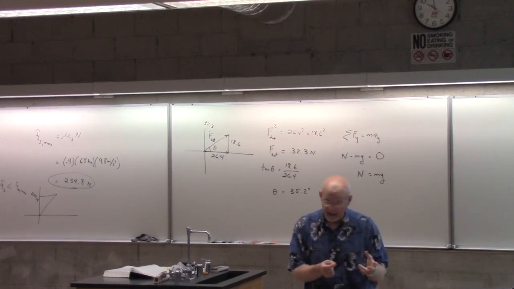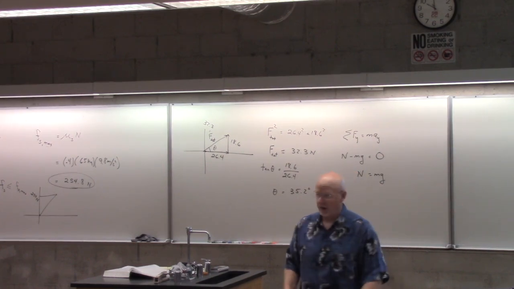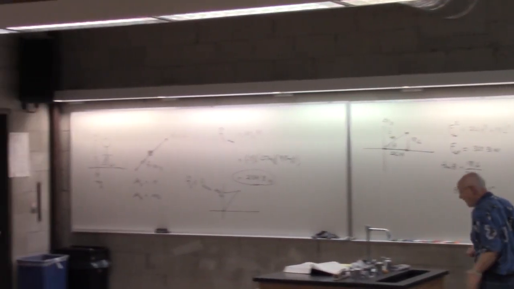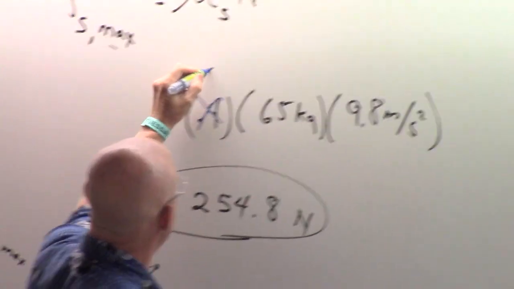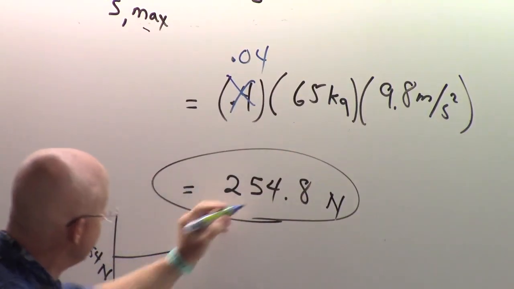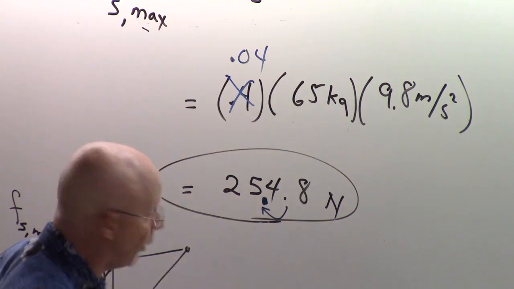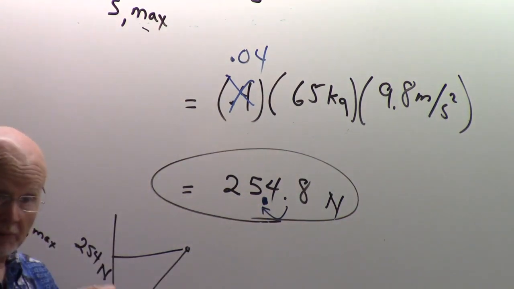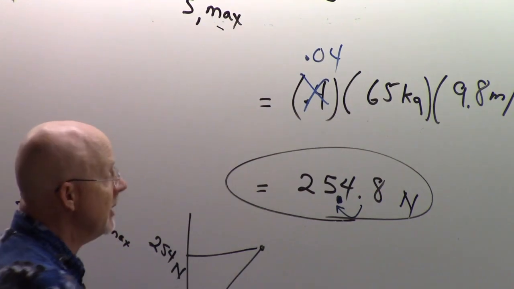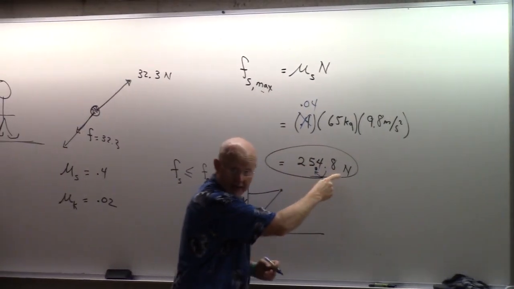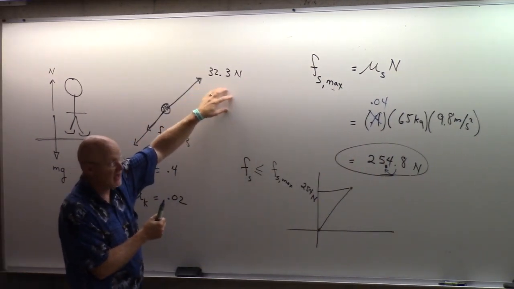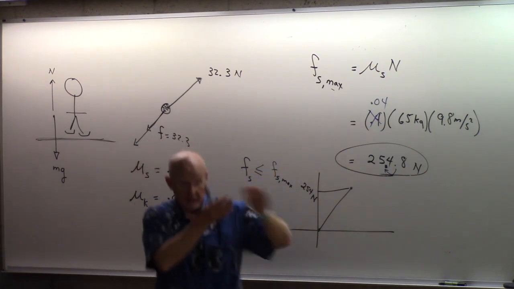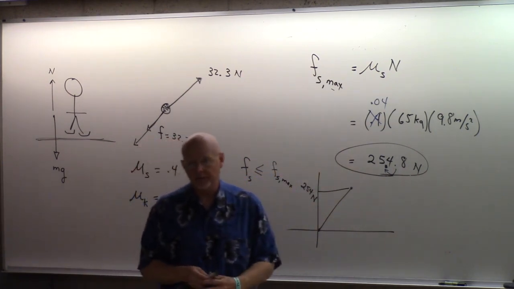So let's try this again and let's use the better number, and we'll see that she does move. And I think that was the author's intent. So let me come over here, and maybe just by changing the color, I'm going to change this to 0.04. That's a factor of 10, so that makes the decimal move over 1, and so that means her maximum static friction would be 25.48. And remember, her friends are pushing her at 32. That is more than the maximum, and so she is going to start moving. And so that's the difference.